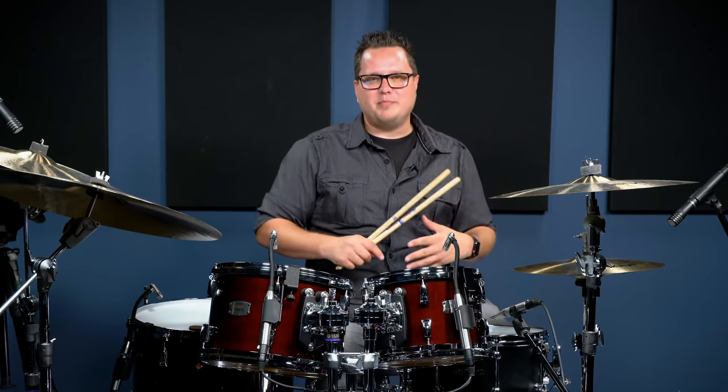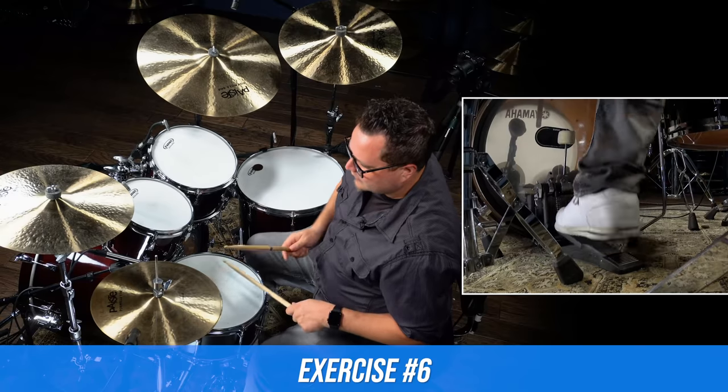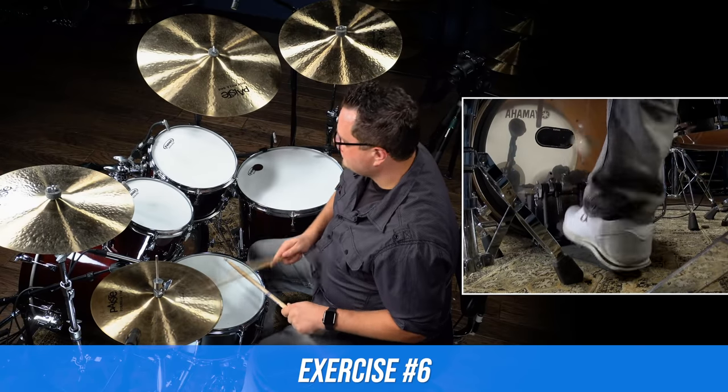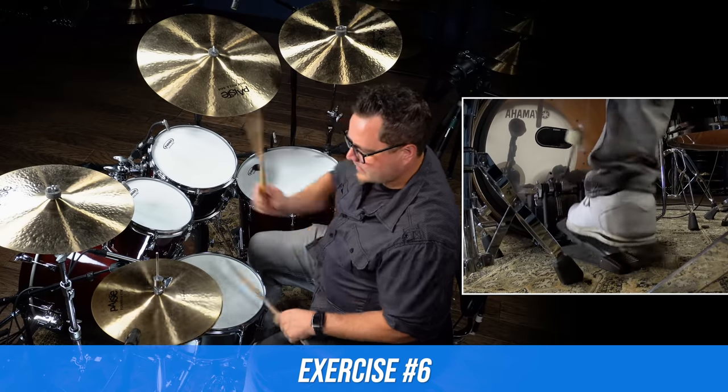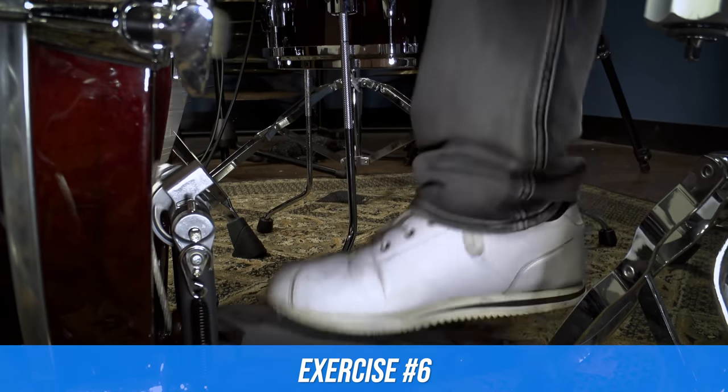Here are a couple of warm-ups you can do when you're sitting behind the kit at your bass drum pedal. Keep in mind these aren't designed to really work yourself out — you're not going to build a sweat or push yourself. You're just here to warm up, get loose, and get the blood flowing. The first one is eighth notes on the bass drum over top of a basic rock groove: hi-hats on eighth notes, snare drum on the two and four. You can skip a bass drum when you play your back beat on the two and the four. Take this exercise at whatever speed you need — do it for about a minute straight. It's super simple but very effective for warming up.